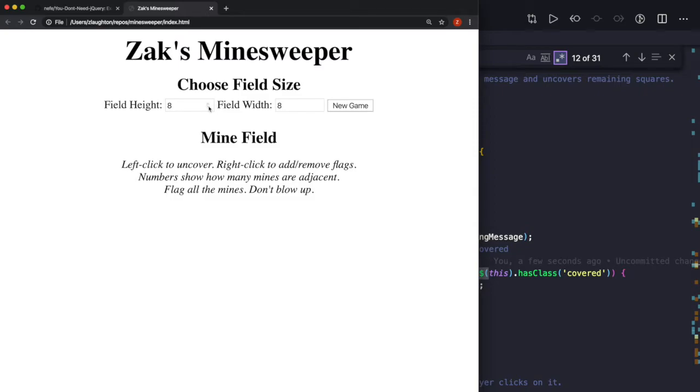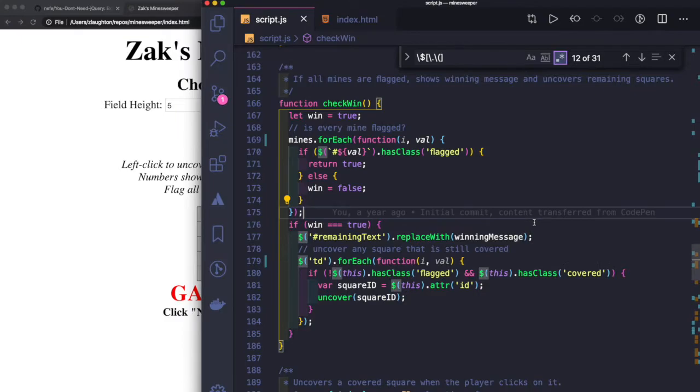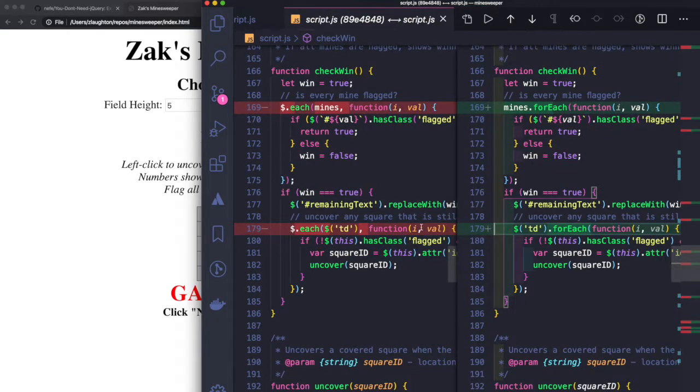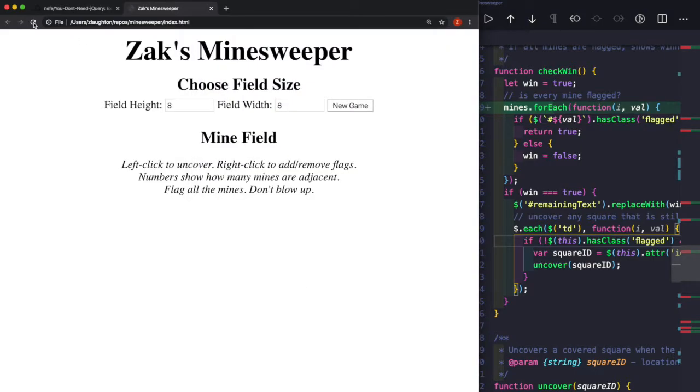Let's make it a small field so we can make this quick. Let's see if we can, oh, yep, nope, something's going on. I'm losing no matter what. Let's see if it works if I undo this change here. Use the Git tool here to check what it used to be, and I'm going to replace it with what it used to be. We'll save it, see if it works now.